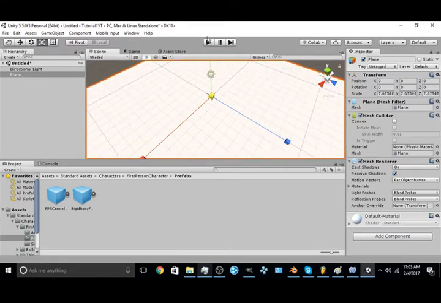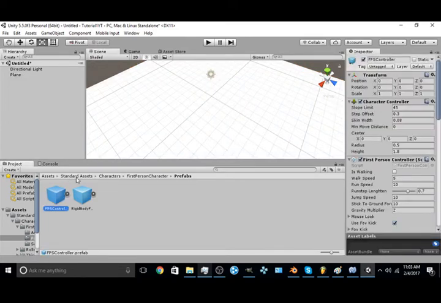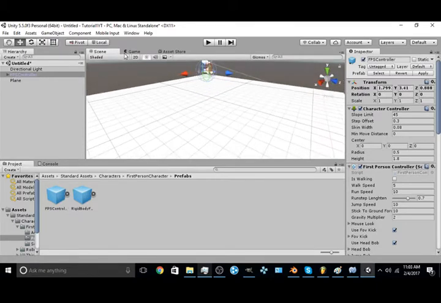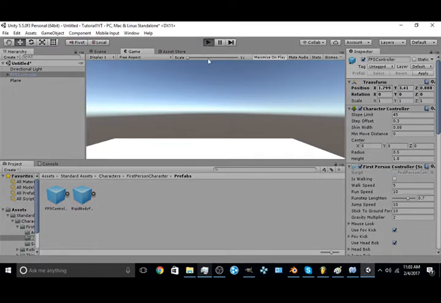So as you can see, it's getting bigger and bigger, so I believe that should be fine. Now we have this first person controller right here that we want in the game. So we're just going to drag it in. We're going to lift it up above the ground, because if it's under the ground it will fall through the world. And now, as you can see, it's from there. So we're going to go up here and click maximize on play to make sure it's maximizing whenever you click play.